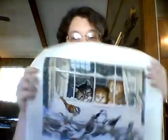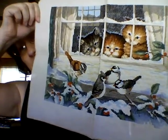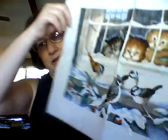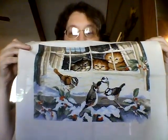And then this one is called Cheap Entertainment. I've seen a few people do this one. And this is another one that's pretty close to being finished. I think this one also just needs back stitching and half stitches. This had a lot of half stitches. A lot of the snow was half stitches. So yeah, I need to do all the back stitching on the birds and the kitty cats. So that's really cute. I really would like to finish that one because it's pretty cute.